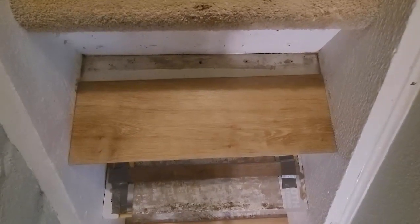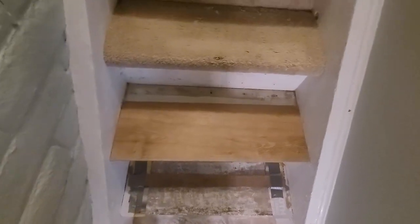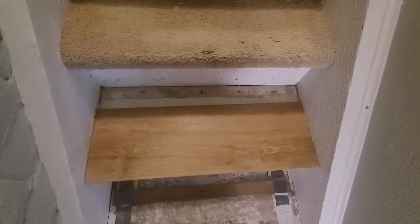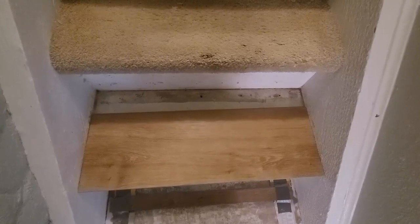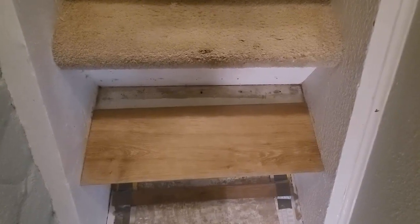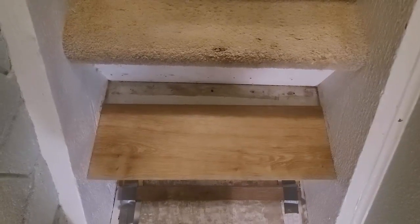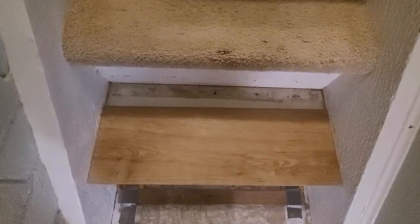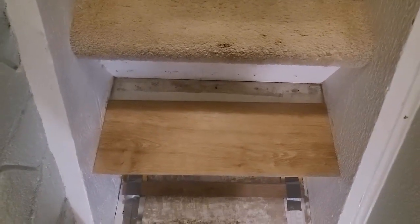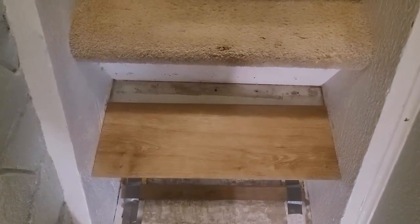Once you have it cut and you've verified it fits, you can go and bend the piece to make that nosing — that bullnose. It's going to be a little different for every stair. This does save a lot of money compared to those Kappa treads — those things are not cheap, it was over $800 for all of them. And I don't even think they're as durable as this; it's just an MDF board with a thin layer of vinyl on top.